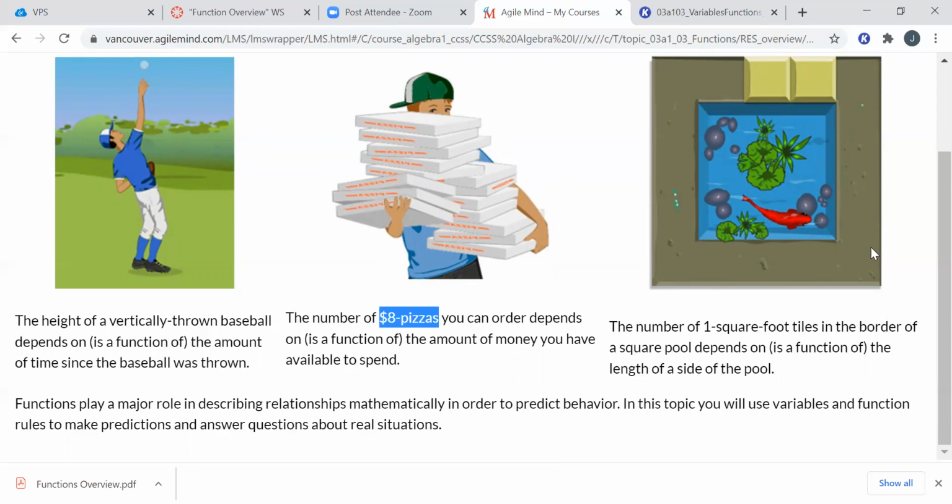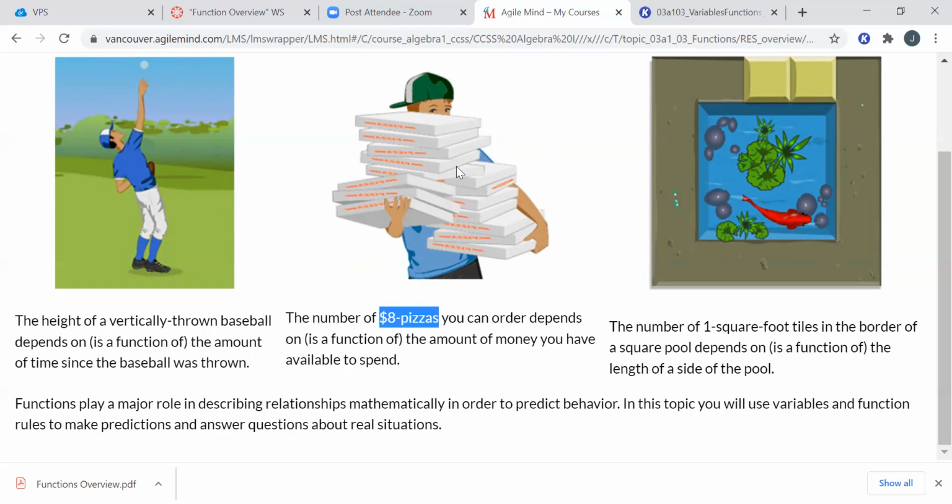3 feet by 3 feet pool. If I have another 3 foot by 3 foot pool, it won't have 25 tiles that go around it. No, every time I have a 3 by 3 foot pool, it's always going to be 16 tiles. That is a function because it doesn't change based on the same input. The input is the size of the pool, and that size of pool always has 16 tiles around it every single time. So it's a function, it's a dependable situation where I tell you the size of the pool and the answer for that size will always be the same.